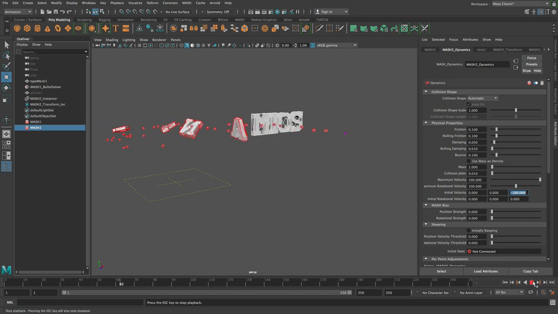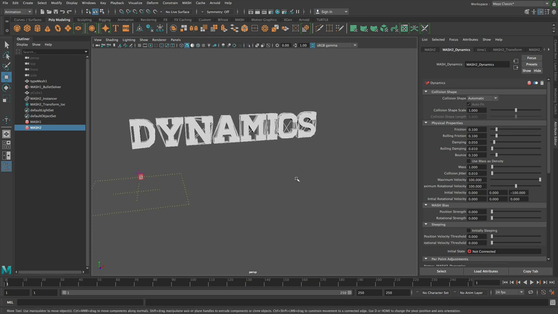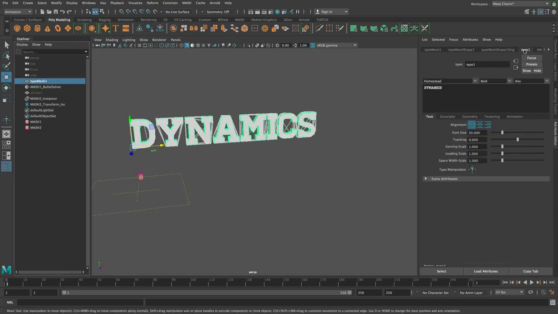So let's say that for some reason I want to spread these letters out a little bit. Editing the text is less easy than it really should be, says the developer. So let's say we want to add a bit of tracking to this. Let's say we put tracking of 10. So we've changed the tracking on the text.